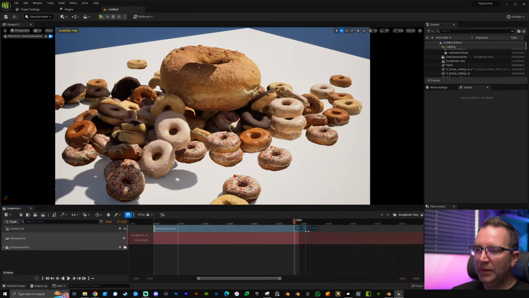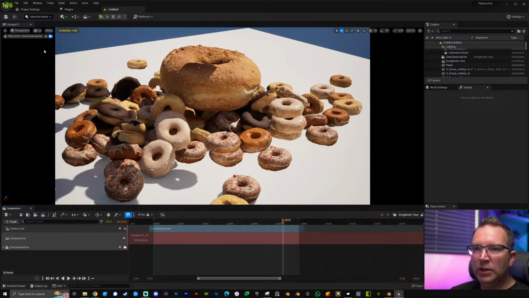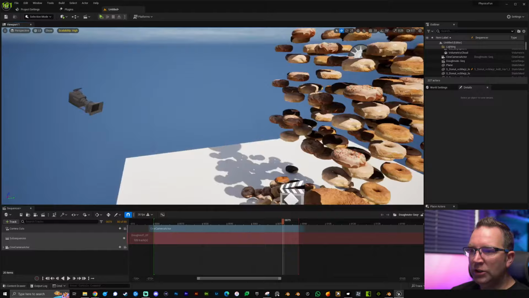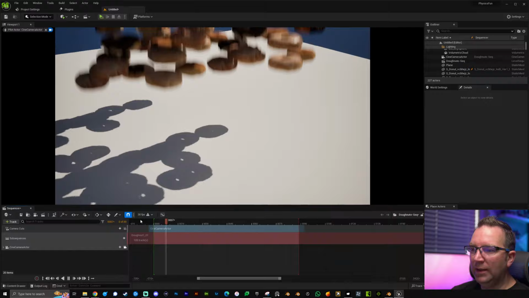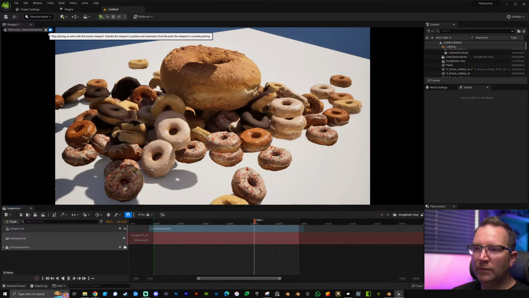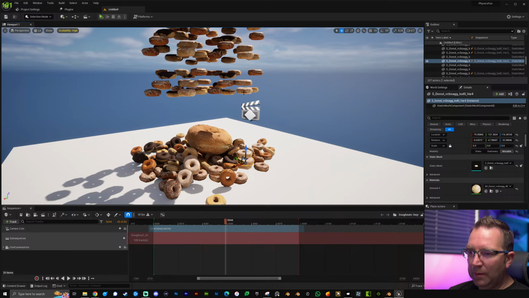Okay. And so now we have this animation here, and you will notice that we are kind of getting a little bit of weird shadows going on. Sometimes that does happen. This is literally just a Lumen issue. But when you go to render out, you won't have that there, but sometimes it happens in real time simulation stuff. And when you're in camera, just not getting the same contact shadows that we normally do there for some reason. Let's see. Yeah. So let's make a couple quick adjustments to our camera just so it looks a little bit cooler.